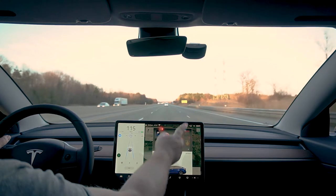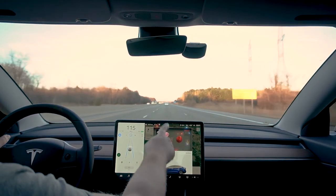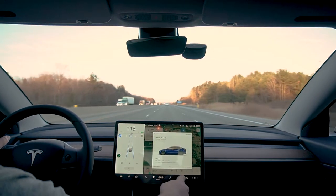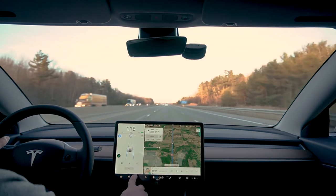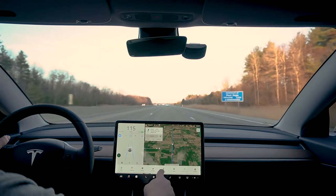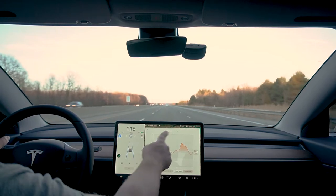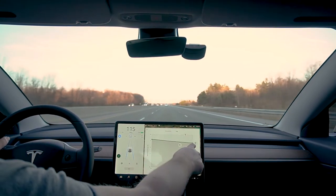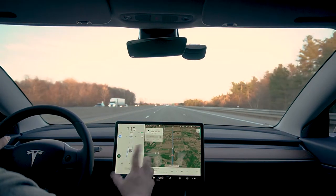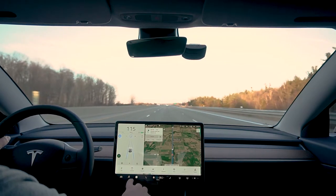From there, you can do the Mars Lander, Land Rover, whatever it's called, Easter, Starman, and some features that you have to be in park to do. And then you've got your web browser, your toy box, which is just where we were, your charging information, and energy used. So we can also look at the trip. So it's expecting us to be at 69% when we get there. Looks like we're probably going to be a little bit lower. It is 11 degrees, a little bit colder outside.